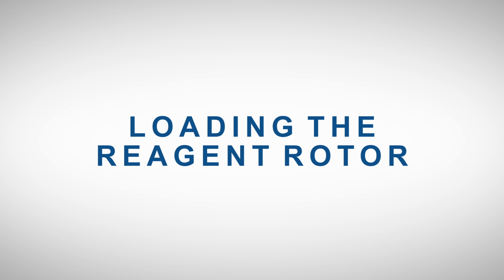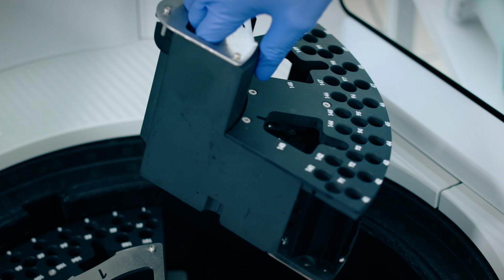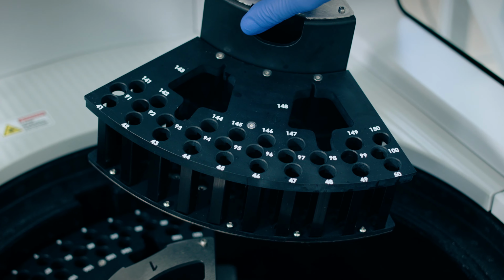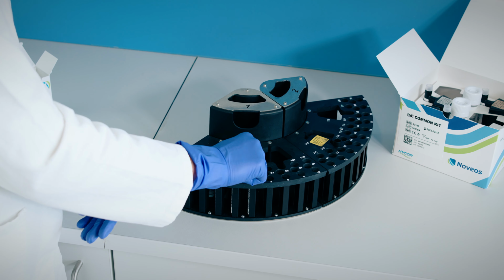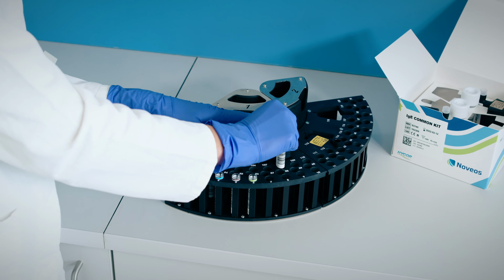Loading the reagent rotor. The reagent rotor has 150 positions, including 10 container positions. It consists of 5 individual removable segments that can be removed for simplified loading or storage. The rotor is loaded with substrate A and B, conjugate, calibrator antibody, and the allergens, also known as capture reagents. It is also important to load the tubes with the barcodes facing outwards in a clearly legible manner.